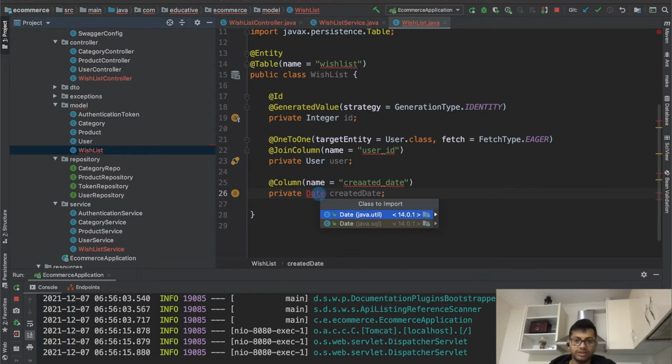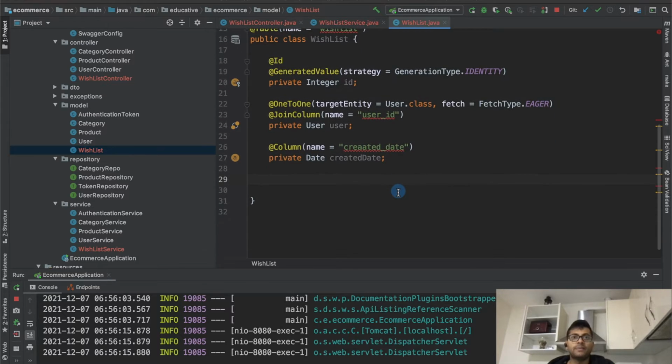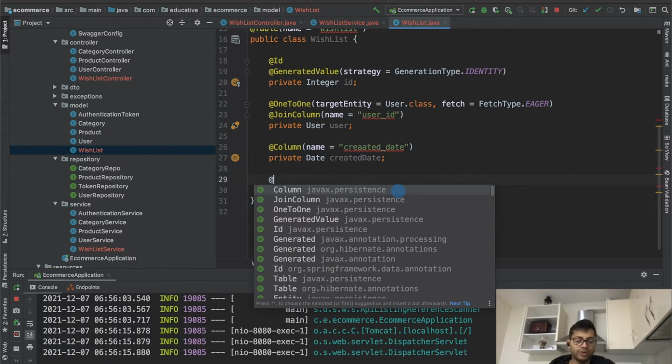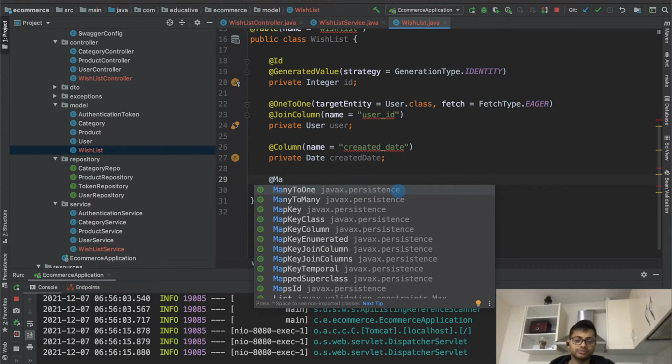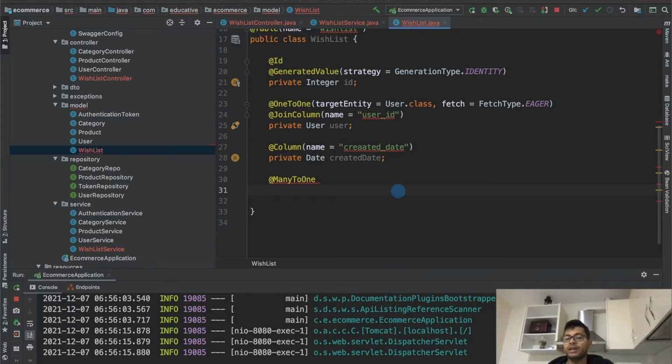Let's import the date from Java util, and then we'll have a product. So it will be a many-to-one relationship. One product can be part of many wishlists, but each wishlist will belong to only one user.